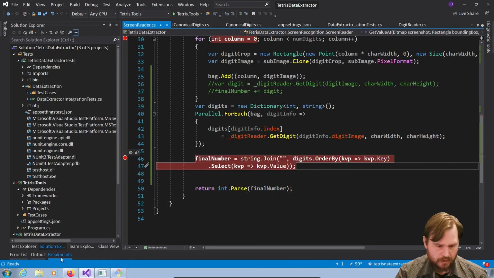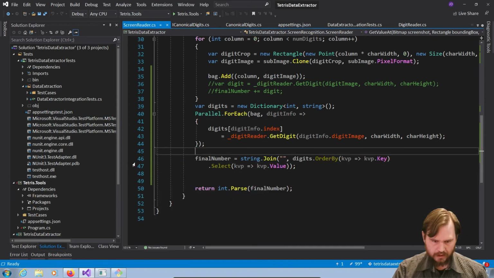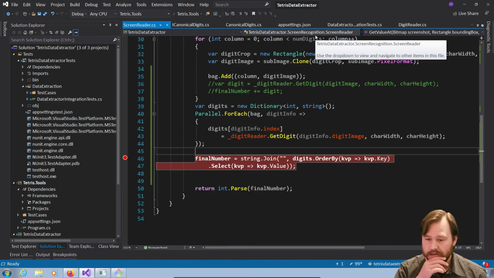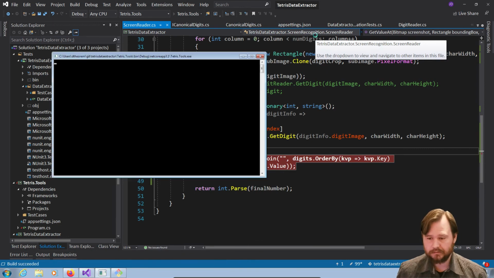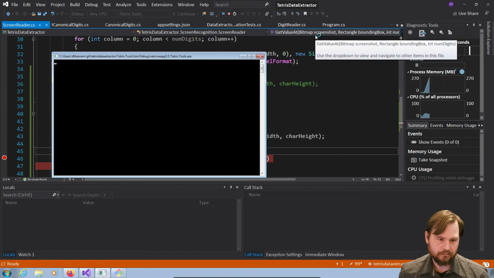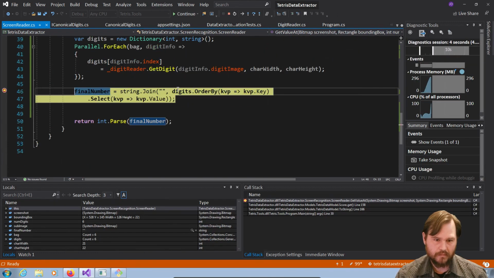I want to put a breakpoint there. Let's get rid of all my other breakpoints. Okay, let's try this. Whoops. So what are in my digits here?